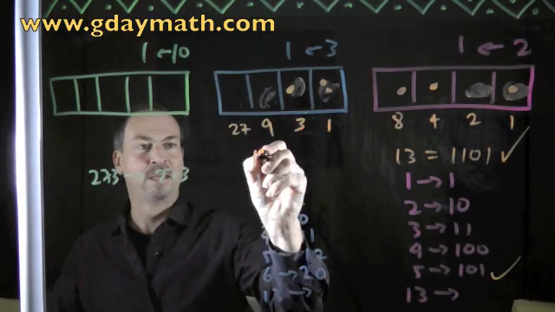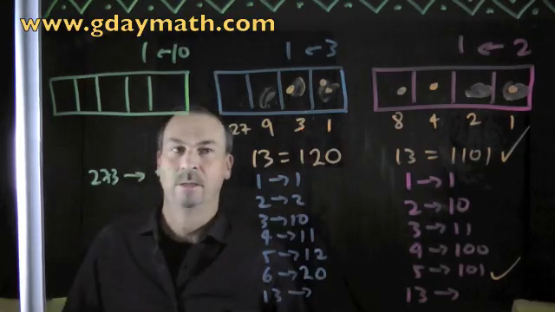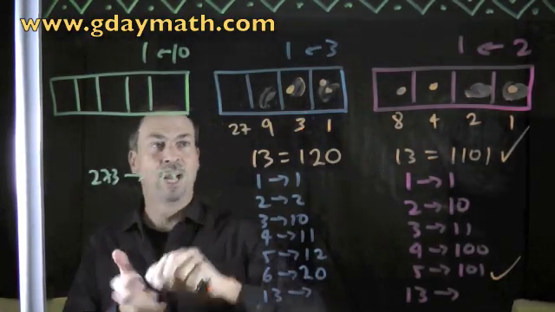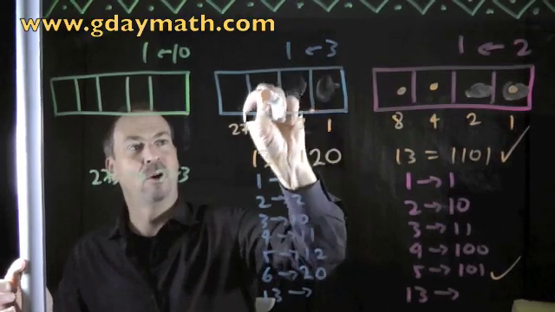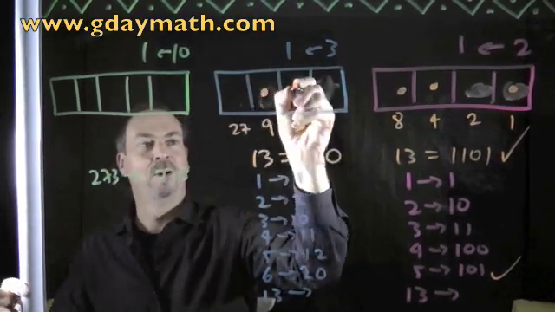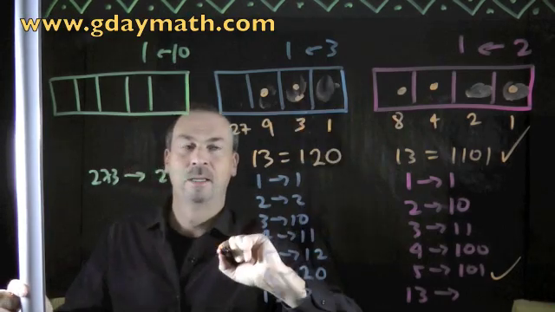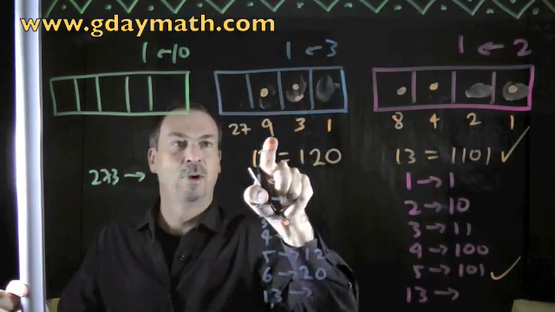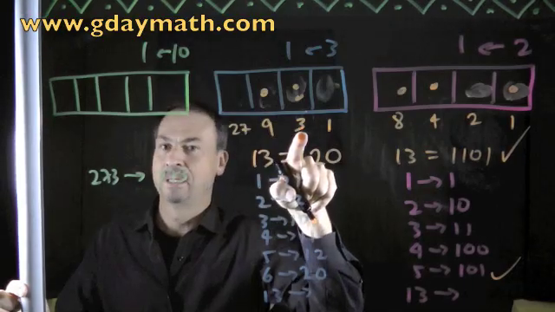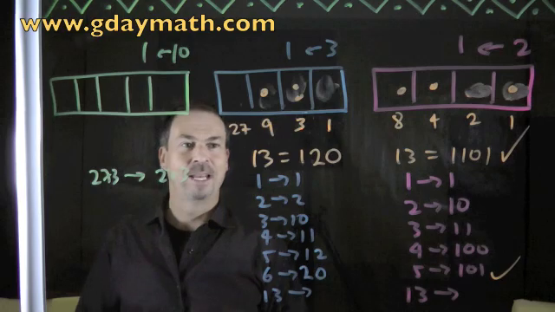And if you looked at it last time, I think the code for 13 is 1, 2, 0. So let's try. Let's put in the code 1, 2, 0: 1 dot, 2 dots, 0 dots. Let's check. Is that 13? One of these is 9. Two of those is 6. Whoops. So wrong. That's 15.